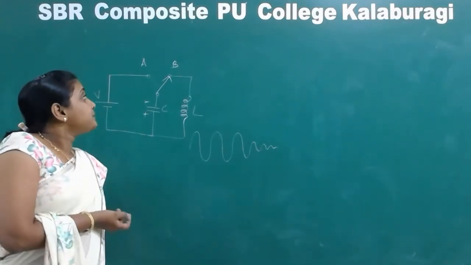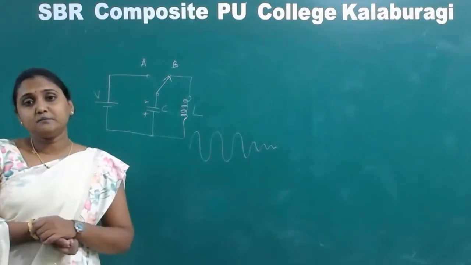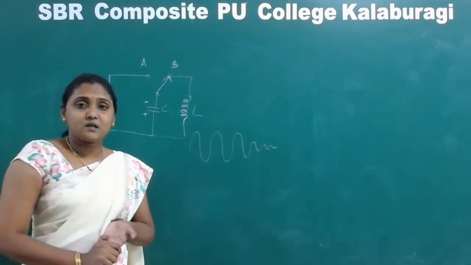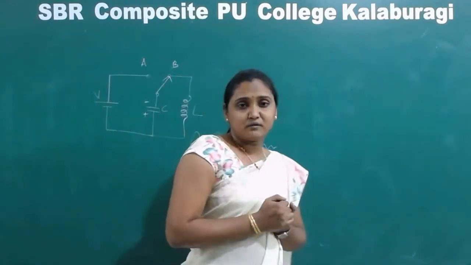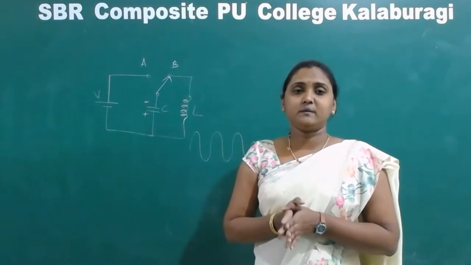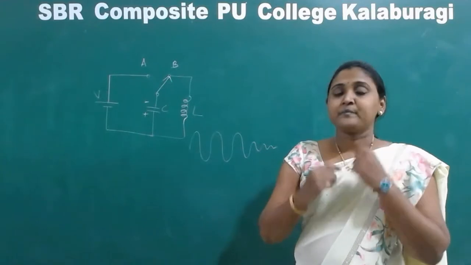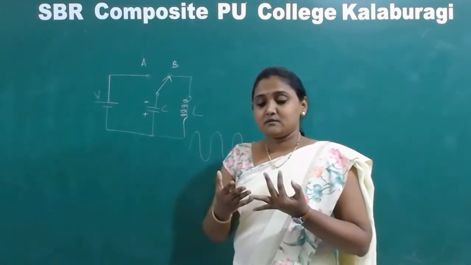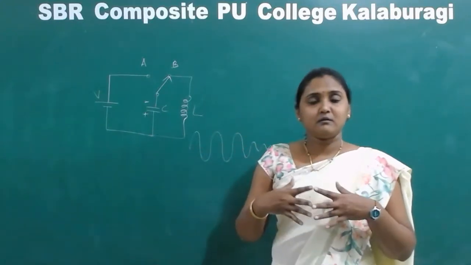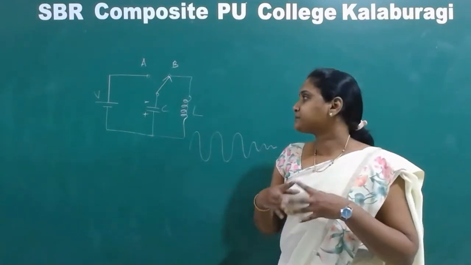Right. So this is about the basic operation, otherwise the working of the tuned oscillator. So we have studied how the oscillations start. What is the operation of the tuned circuit? We have studied two types of tuned oscillators: Hartley and Colpitts. We have studied the RC oscillator. We have studied the Wien bridge oscillator, where RC oscillators are used to generate low frequencies. Tuned oscillators are suitable for producing high frequencies.